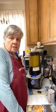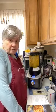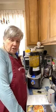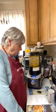I could have taken the skins off, but I didn't. I decided not to bother trying to take the skins off, because that's a lot of work to get those skins off and just have the white nut. But it wouldn't have mattered anyway. It still came out good.